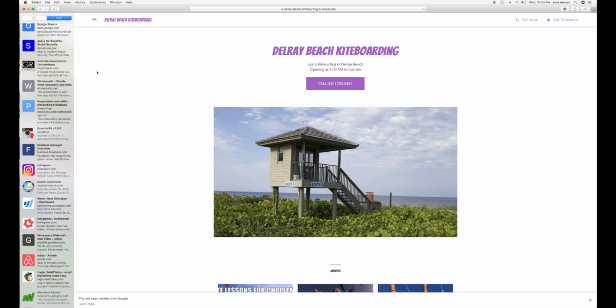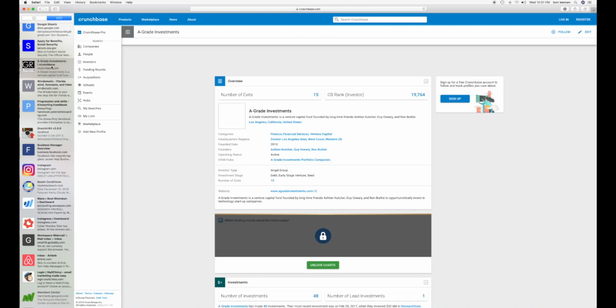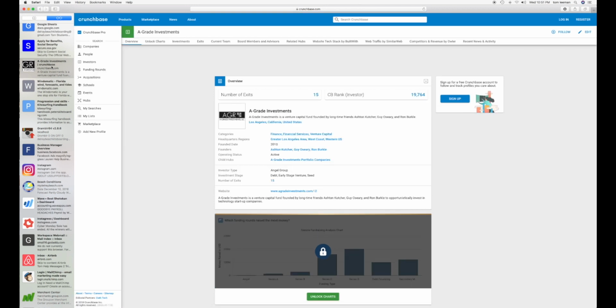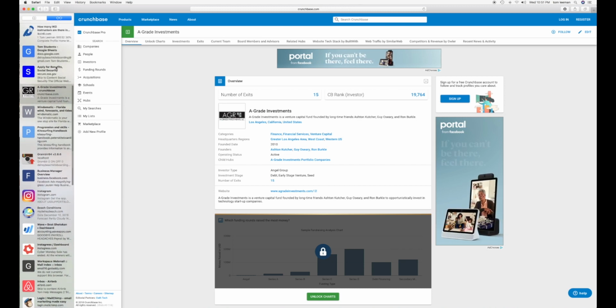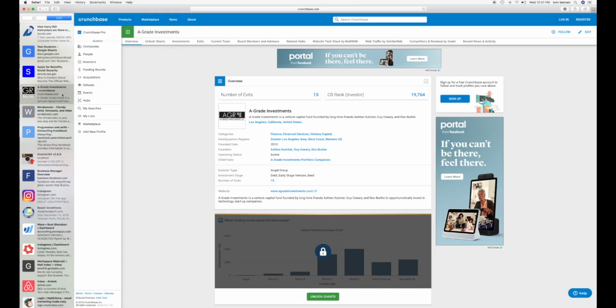So I'm going to keep this one, but this one here, let's take a look at it, crunchbase.com. Maybe I don't want to look at this anymore. This is a thing for entrepreneurs trying to get funding. So the way that you would delete it from your reading list in Safari is you're going to put your cursor on it, and then you're going to take your finger and slide it from the right side of your mouse to the left, but you're not going to click, you're just going to slide it over.